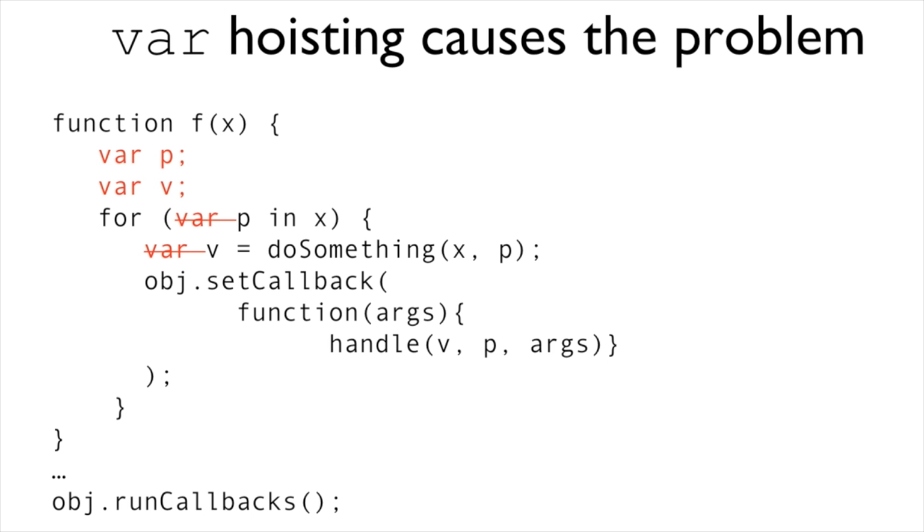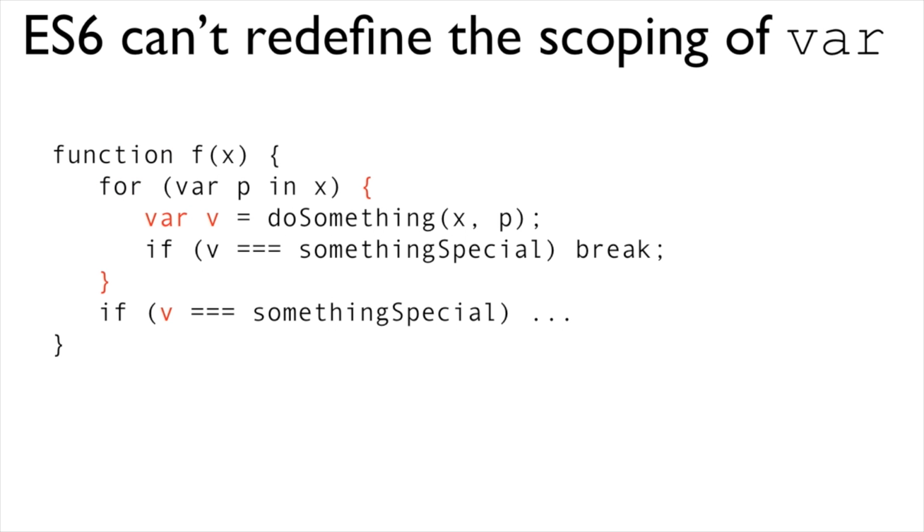The source of the problem is that even though here in the for loop and inside the body of the for statement there are these var declarations, the semantics of var is really the same as if the vars were up here at the top of the function. These vars are hoisted to the top, right? So each time you create this closure, what's being captured by the closure is a reference to these function level variables, and when the function is evaluated, it's just getting whatever their current values were, which was what they had at the end of the loop, right? So hoisting is what caused the problem.